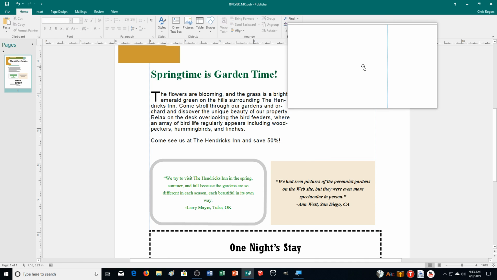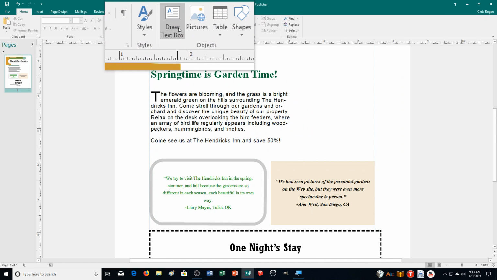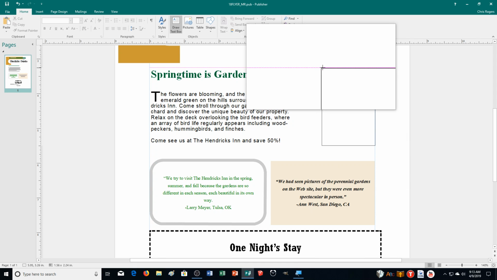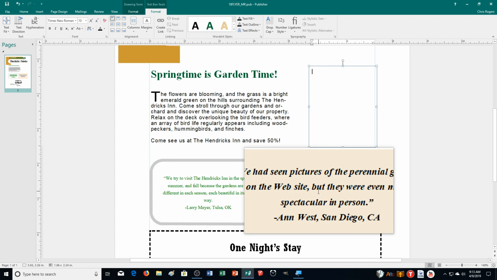Now it says after we've done this, we need to create a new text box in the spot where it was and paste the text into that new text box. So I'm going to do that. I'm going to click draw text box. I'm going to try to get it about where it was before, something like this. And then we're going to paste our text back in.